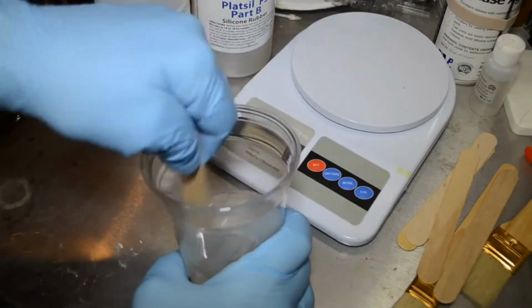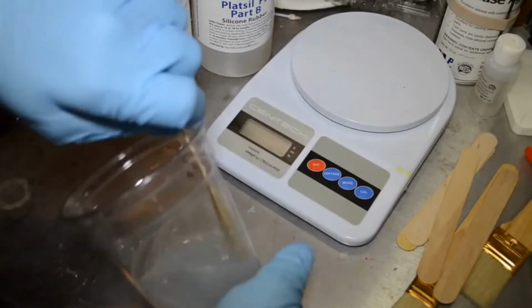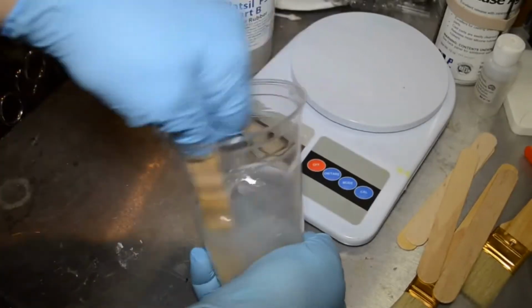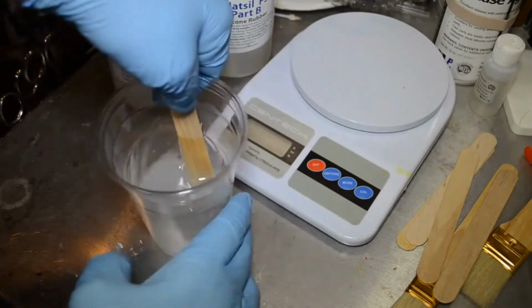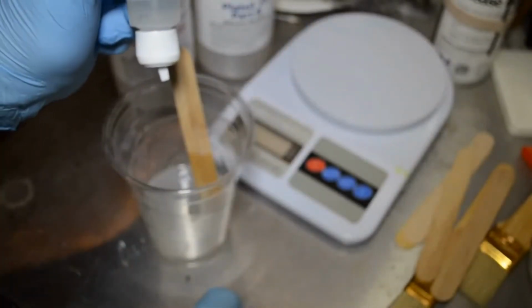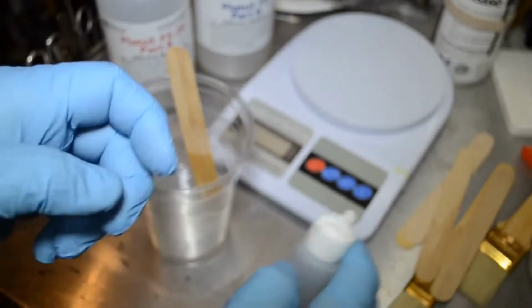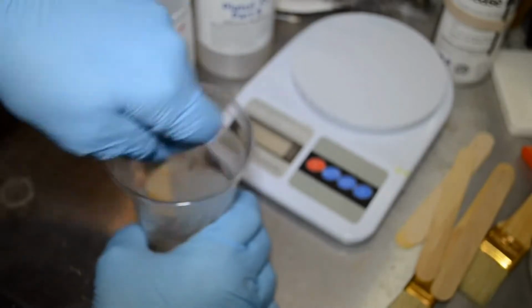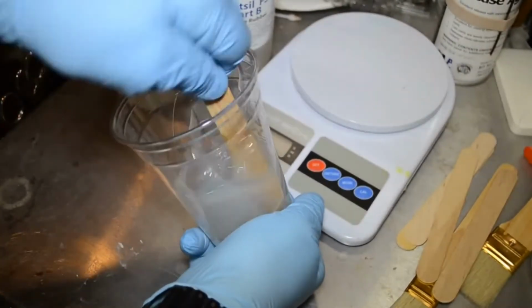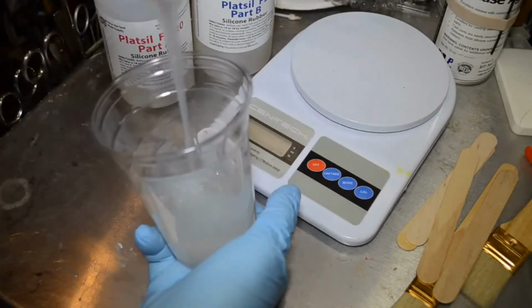I'm going to mix this up thoroughly. You want to scrape the sides of the container as well as the bottom. You want to go back and forth. Figure eight pattern with mixing. All right, now the tin fix. I'm going to add just a few drops of tin fix. Putting four drops of tin fix in. I'm going to mix this up, and this will turn the thin silicone to a thicker silicone. Turn it to a gel, which is what I want. I want a thicker gel for application.